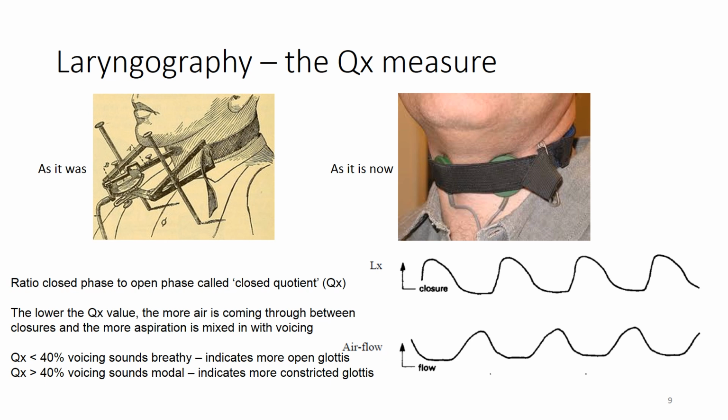The ratio of the closed to the open phase is known as the closed quotient, or QX. A low QX value means the open phases are longer, allowing more time for air to flow through and mixing aspiration with the voicing. As QX values drop below 40%, voicing sounds increasingly breathy. If this happens at the edges of vowels next to a voiceless consonant, it indicates that the glottis is open for that consonant. If it doesn't, if QX remains over 40%, it indicates the glottis is in the pre-phonation state for the consonant. So by taking QX values at the edges of vowels, we get evidence of the glottal state of the adjacent consonant. The following slides present QX data for Mehri and Heselwood coronal fricatives.